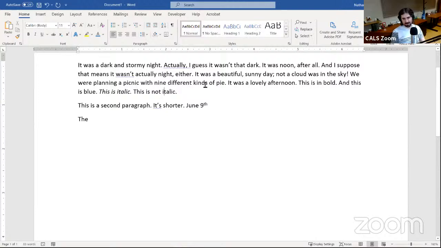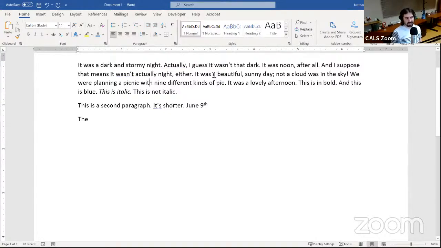I'm going to click here inside this paragraph, and I'm going to make some changes here. Okay, so by default, you'll have this gray button. This button here shaded in gray. That's the align left button. So what that means is by default, unless you change something, Word will align your text flush with the left-hand margin of the document. So all the text will line up against that left-hand margin.